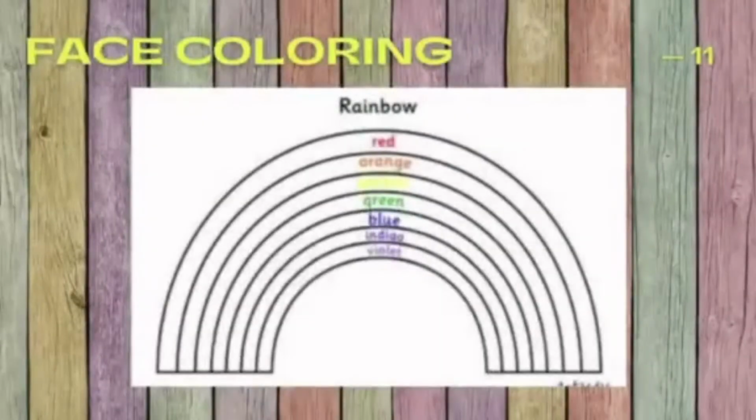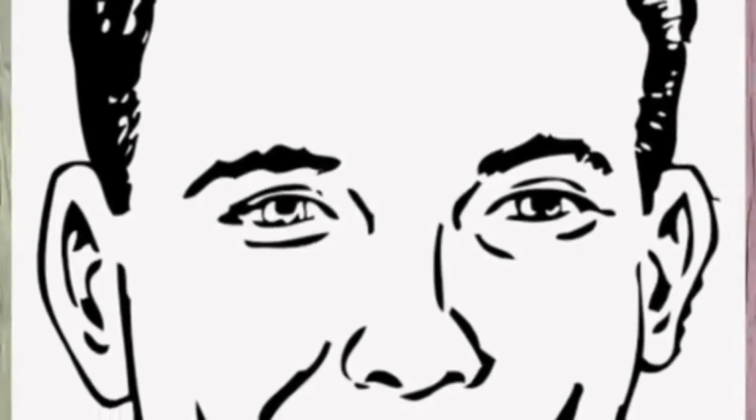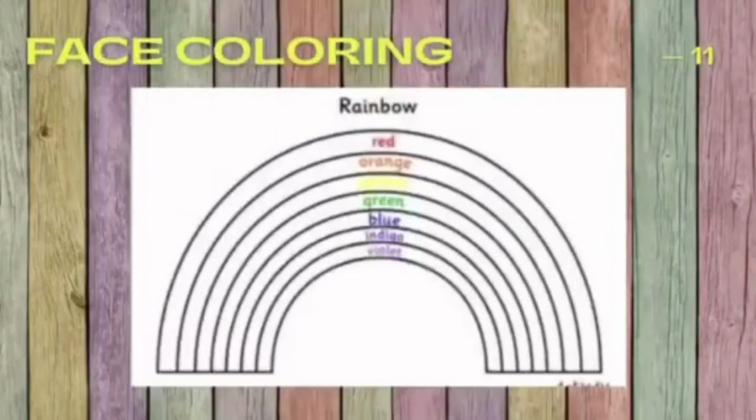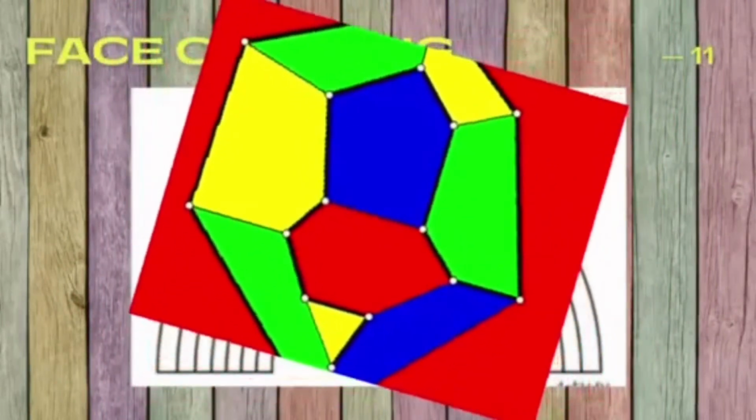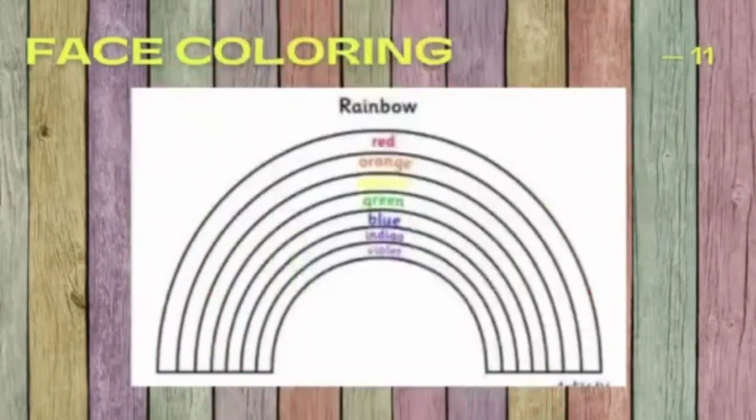Let's talk about the face coloring. The idea of coloring the faces of a map is to assign each face of the graph a color in such a way that two faces that share an edge must get different colors. Faces that meet only at a vertex are allowed to be colored the same color. In addition to general colorings of a map, mathematicians are interested in colorings that use the minimum number of colors.